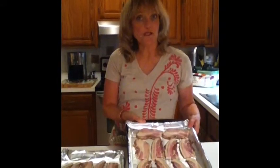What I do is I bake it in a 350 degree oven on foil lined baking sheets that I previously sprayed with cooking spray. And I cut the bacon in half so that when it's cooked, I end up with just the right size pieces for my sandwiches. We are gonna check the bacon after 10 minutes. And while the bacon is cooking, we'll set up the rest of our sandwich station on the counter. So we'll be right back.